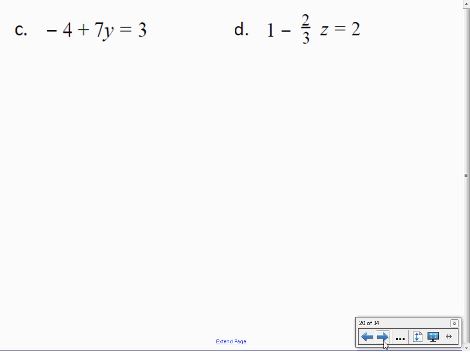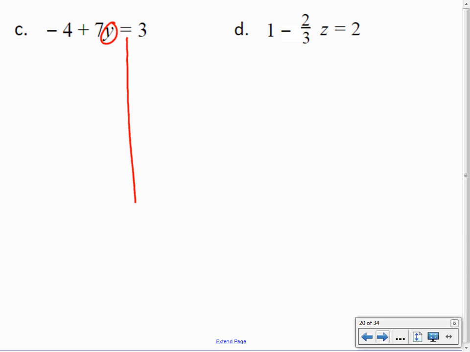For example C, we're going to start by splitting the equation into two sides. We want to isolate y. The order is off a little bit here, but I want to show you something. We don't have to reorder the equation. Remember that the 7 in front of the y is being multiplied with the y. The minus 4 that's outside is being added to the 7y.